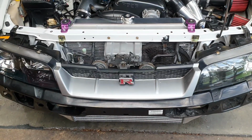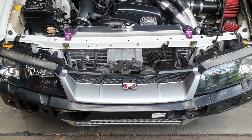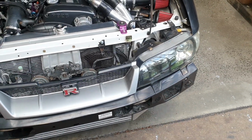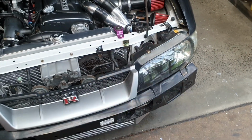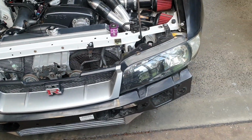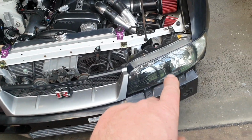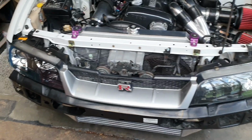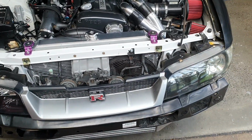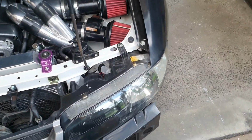To get them matching a little better so that you don't pick that has a new one and that doesn't. A new lens on that, that's problem solved. Alternatively, a little bit of clear coat over the top of that one with like one drop of yellow in it. You can give it a polish when you're done, and then they're both going to look exactly the same and you wouldn't notice. But I'm not going to damage that one to try and match it to that one. It's not my car, wouldn't do it.